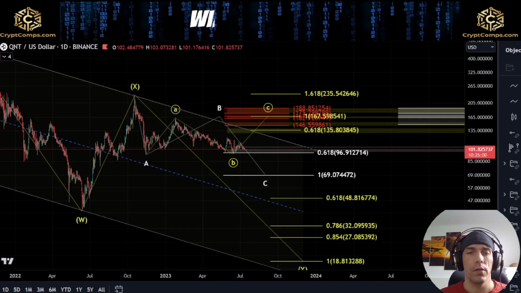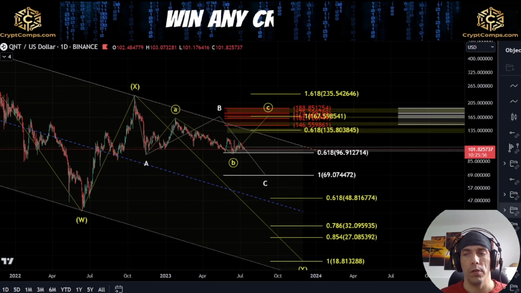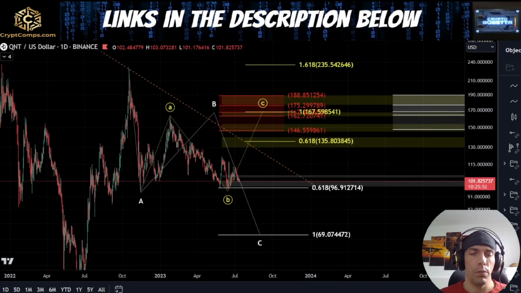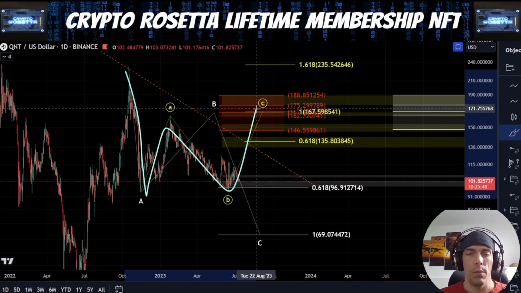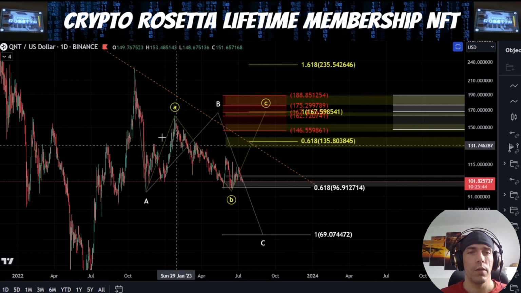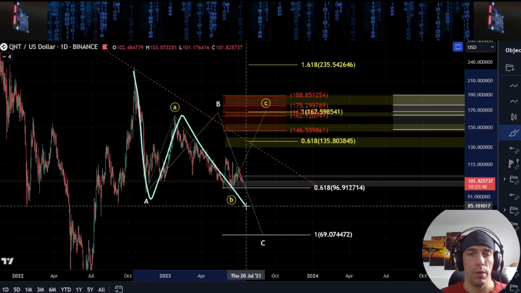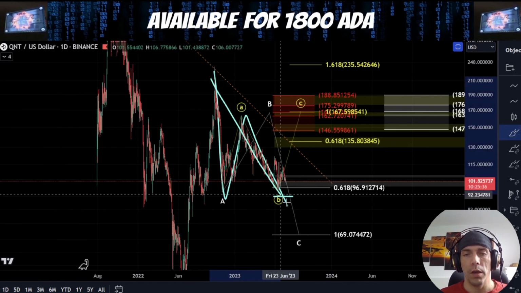Now, another thing we were talking about is that if we are looking at the possibility that we are already starting to form this Y wave to the downside, what we are looking for is this 0.618. What I'm looking out for here is the potential that we could actually see price look to break to the downside, where this becomes A, we get this as a B wave to the upside, and we look for the C wave down. Now, there is another way of looking at this. If we look at this as A, B, and then this move is incomplete, and we actually look to set another low here, potentially this could all become our A wave.